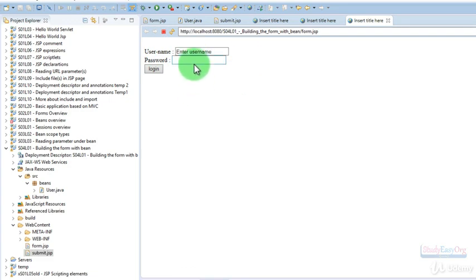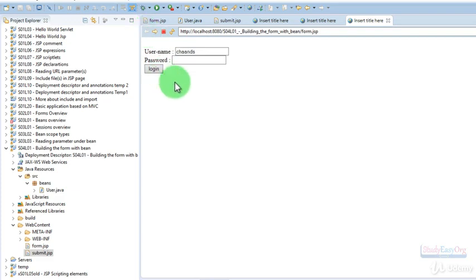But yes, now we have redirected because the page has loaded the default value. Let us check this once again. I will type in ChandS, which is a valid username, and the password would be more than 6 characters, and let us click on login. Yes, perfect. So now it is showing us username and password, and it says thanks, form submitted, which is perfect.